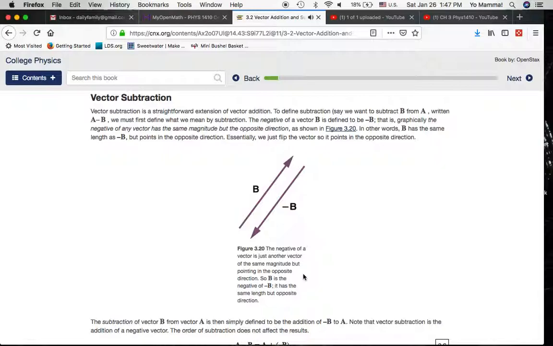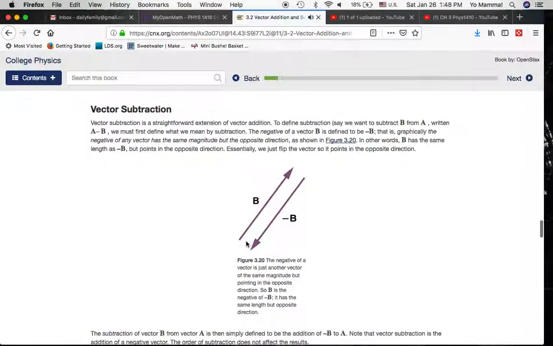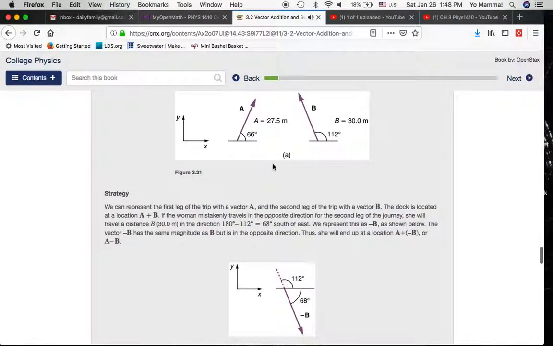It's addition of negative numbers. And that's a really good way to think of it with vectors. If you have a vector b that is upward and to the right like this, the vector negative b will just be the same line with the arrow on the other end, pointing the other direction. And so negative b is just the same vector, same length, same angle, just opposite direction. And if you want to do the vector subtraction a minus b, then it's the same as doing a plus minus b. So if I take the a vector and add the negative b vector, which would be this one, I will get the proper vector graphically speaking.